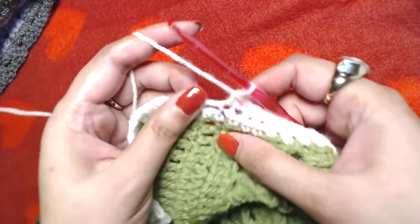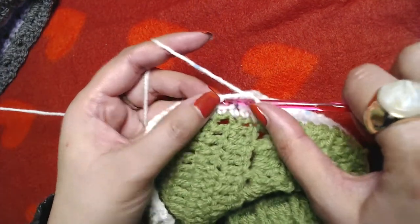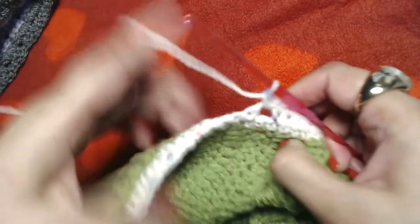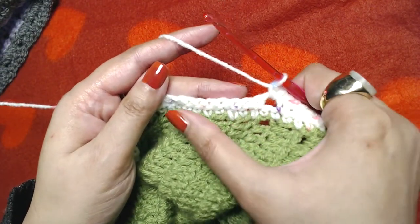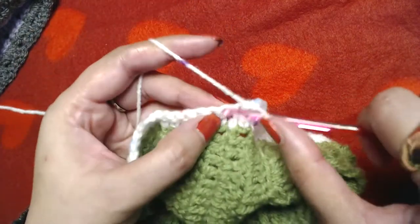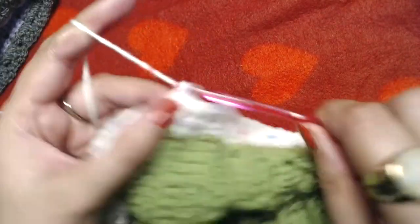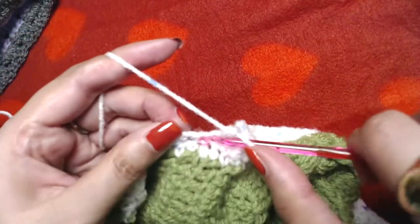Okay, so I am where our first chain two space is. I am going to make two single crochets into that one and two. And now I'm sure you guys know very well that we are just simply gonna make one single crochet into next eight single crochets. 1, 2, 3, 4, 5, 6, 7 and 8.